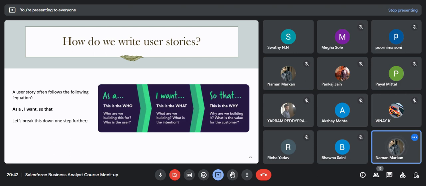So this is it. The three sentences or the equation will give you a complete explanation about the features related to the software, related to the process, each and everything. User stories have to be small enough in order to understand the end result.